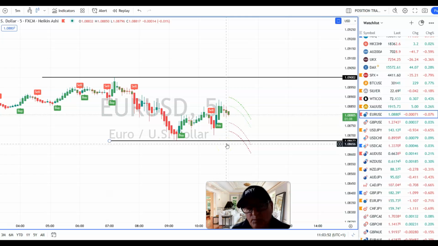Now, the problems. First, a couple of problems. The first one is that when non-farm payroll comes out, market volatility is enormous, and therefore the spreads within your broker become far wider than you've ever seen. And therefore, instead of a 3-pip spread, you could be talking about a 40 pip spread at that moment. So you have to bear that in mind.